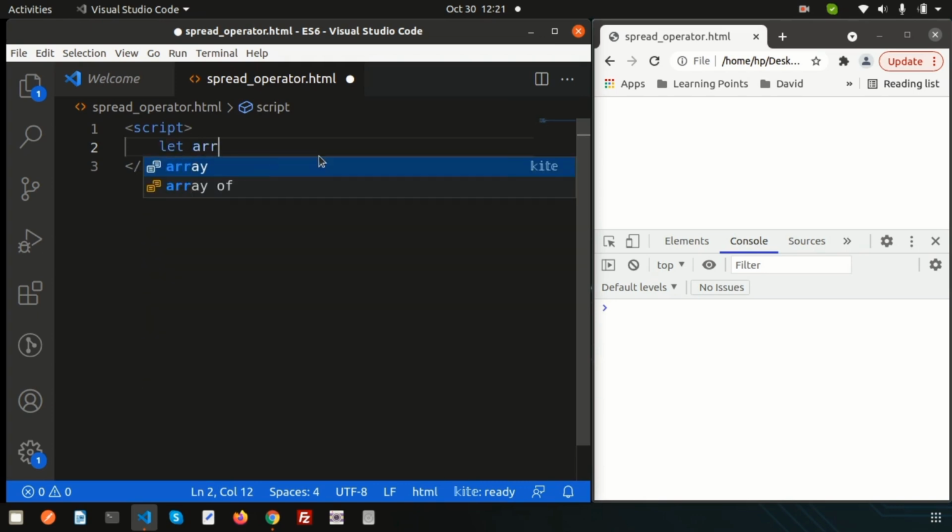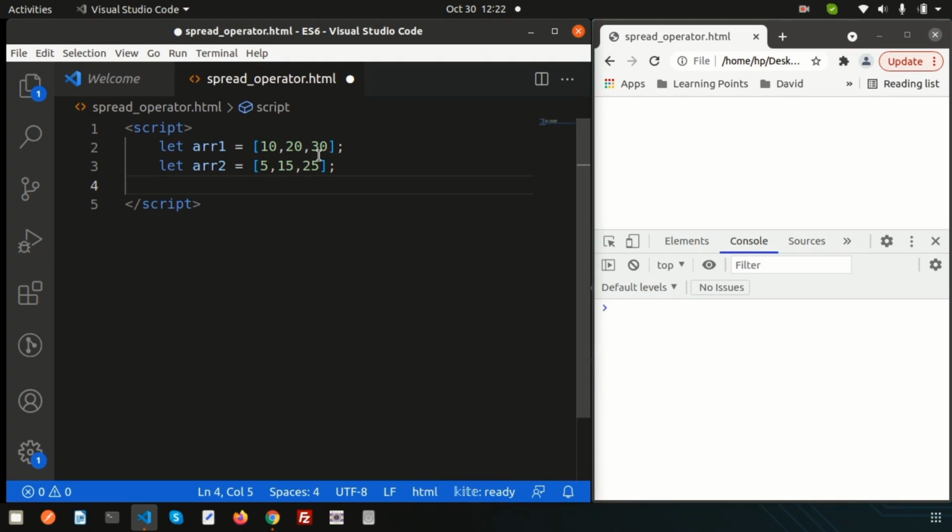Suppose let array 1 equal to, suppose I'm taking a variable, some elements in the array. So suppose 10, 20, 30 or something, right? So these 3 elements, right? And I have another array, let array 2, ar2, and in array 2 we have suppose 5, 15, 25, right?